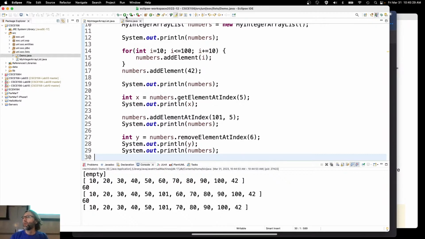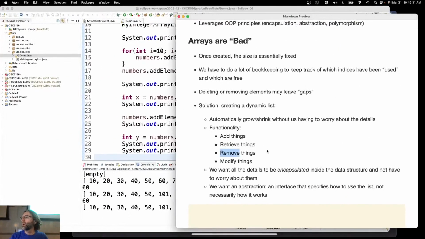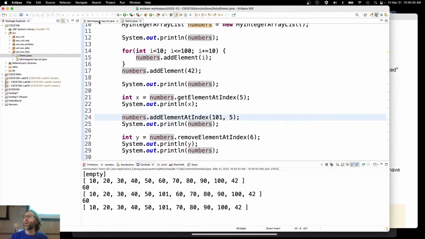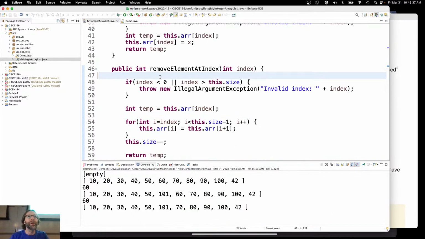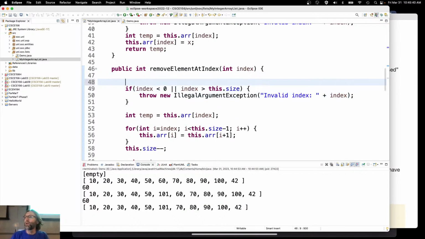Okay. Looks good so far. I like all this stuff. One thing that we could do that I'm not going to, because you probably understand how to do it at this point, I'll put in a to-do here so that when the code gets posted, you'll remember. Think about possibly shrinking the array if necessary.